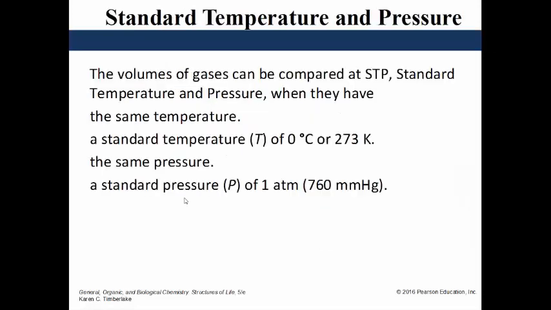Alright, next we'll move on to something called STP, standard temperature and pressure. Now the volumes of gases can be compared at STP when they have either the same temperature or they have the standard temperature of 273 Kelvin or 0 degrees Celsius, or if they have the same pressure, or if they have the standard pressure of 1 atmosphere.